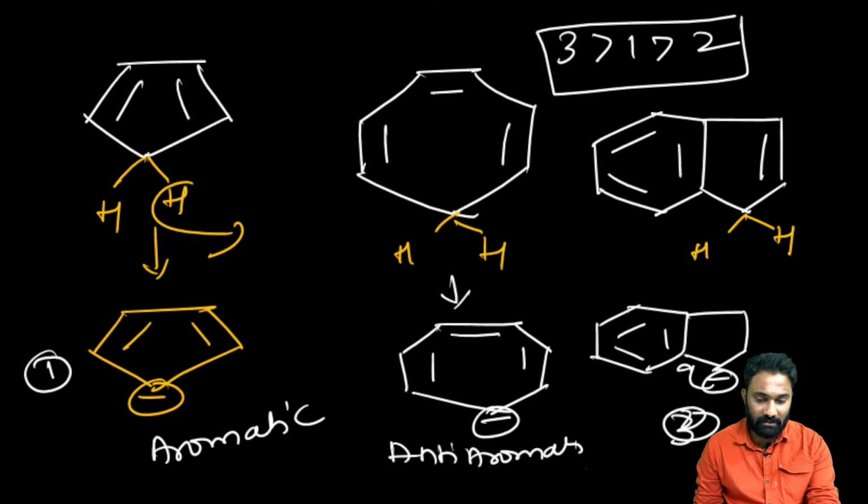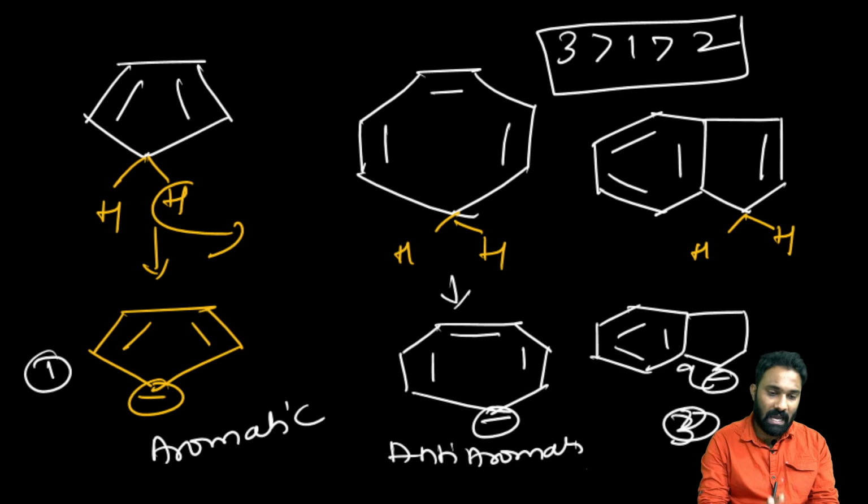Many of the students will get confused whenever this type of molecule is given. If they ask the stability order, or which among the following is the more acidic, they will get confused. Sir, there is no alcohol, there is no carboxylic acid. So whenever acidic strength questions are given, blindly believe that you have to see the stability of its conjugate base. You have to cross check the stability of the conjugate base and say.